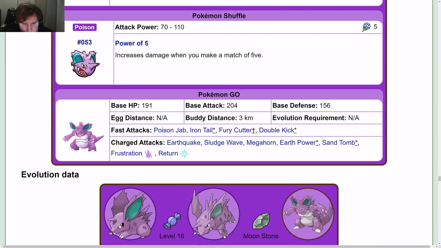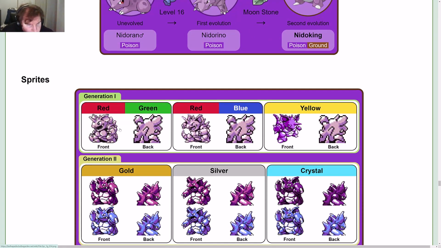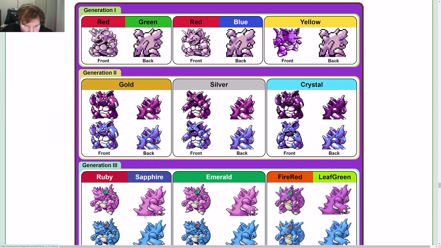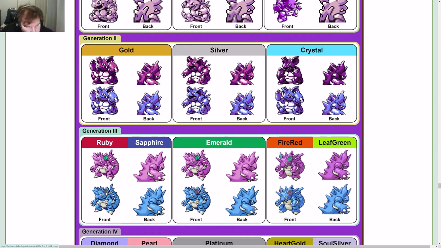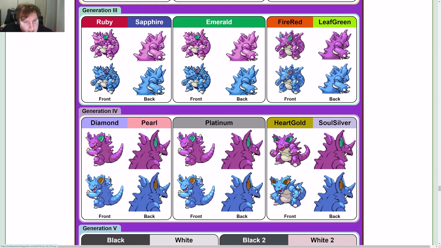Yep. These are the evolution data sprites. It's a bit thicker, and it gets more defined when it comes to international releases. You get the blue and the purple for the shiny. It's the blue and a kind of grayish purple, probably closer to Nidoqueen's coloring.